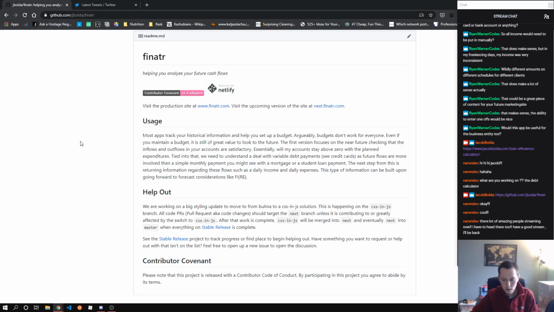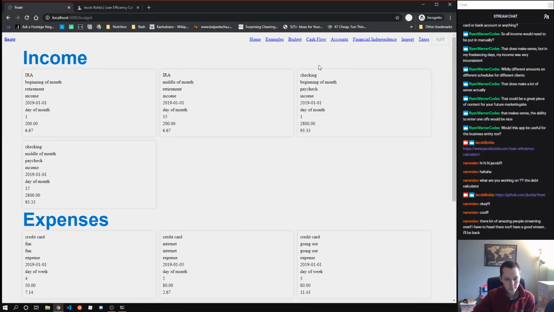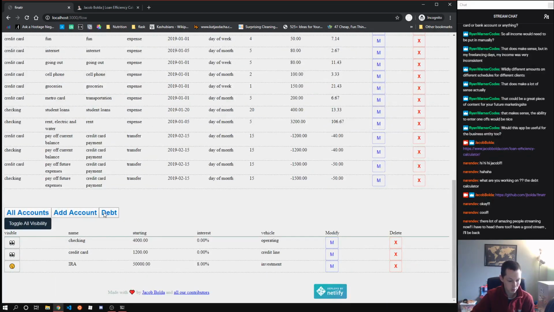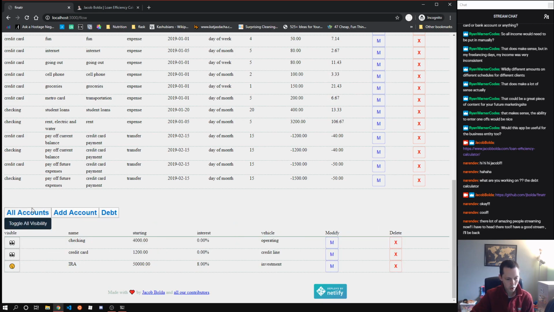In the cash flow, we're using it particularly in the debt, I believe. So you can compose amounts, particularly to deal with credit cards.